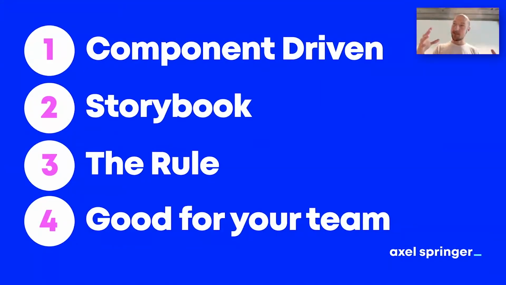So I structured this talk in like 4 different chapters. First, I'll talk to you about component-driven development. You might have heard about this philosophy. And next up, we're going to see an open source tool that's been very popular in the last few years that helps you to build your UIs in a component-driven way, and that's Storybook. And then we lay the foundation so that I can show you the rule that I stumbled upon, which I'm using myself to work on a side project right now that has some really, really nice clean code. And lastly, I also want to show you how this is not only good for you as a developer, but for the whole team. All right, let's dive in.